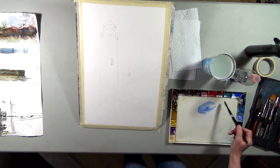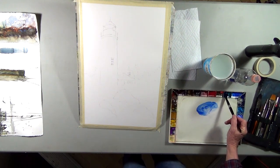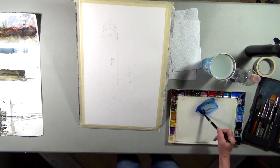Okay, so purpley gray, a nice purple, purpley gray combination, I think, is cobalt blue and cobalt turquoise and a little bit of brown madder. They play nicely together.